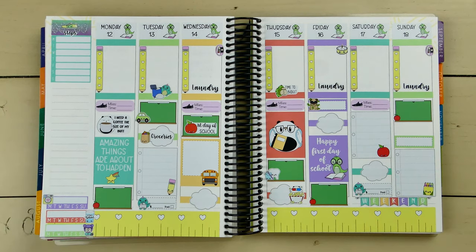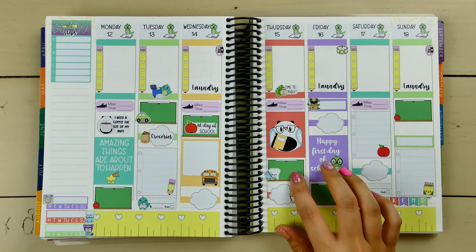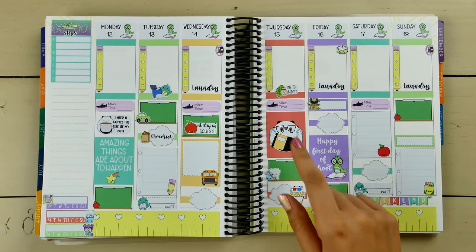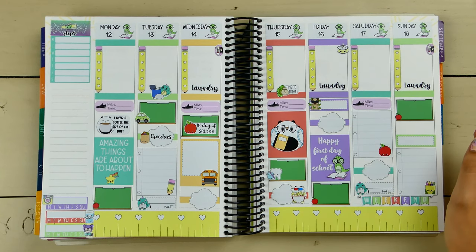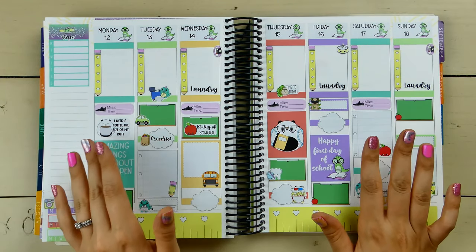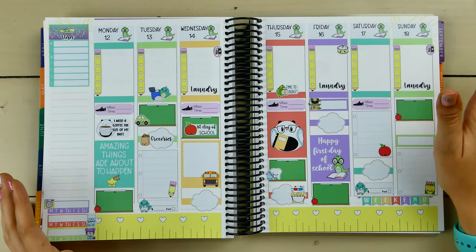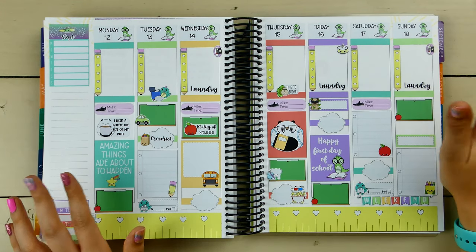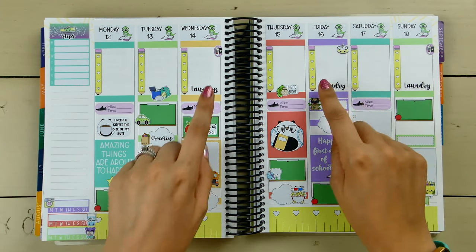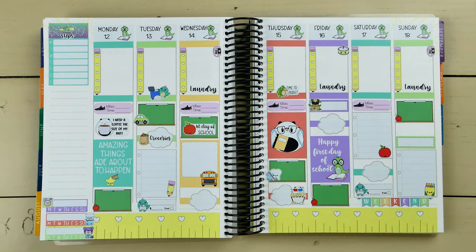Okay guys, I think that is it for my week, or at least as far as I can get. But I forgot that I had a dentist appointment on Thursday, so I had to switch some things up there. And then I did go ahead and just use the large laundry typography stickers. I was just feeling like these colors were so bright that the regular size George laundry stickers were just too much with this spread. So I dialed that back a little bit, and then just did the typography stickers.